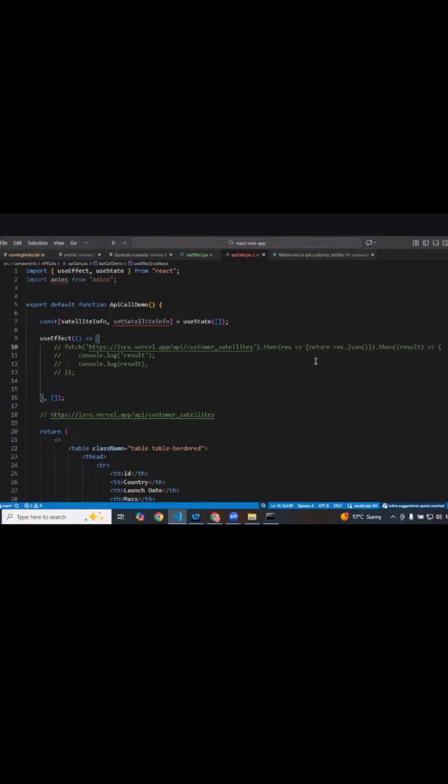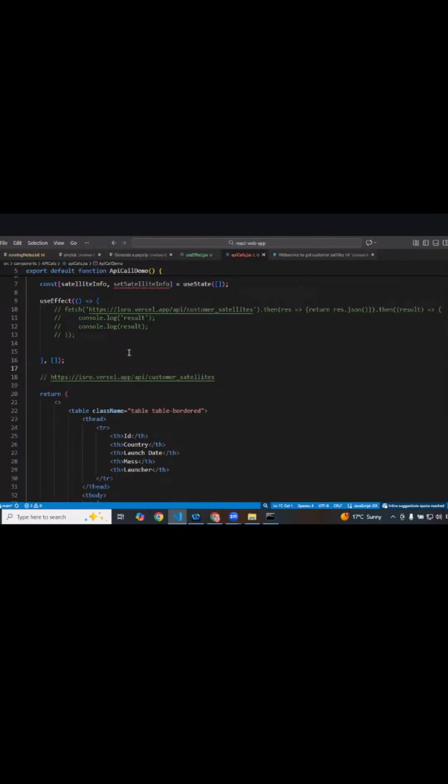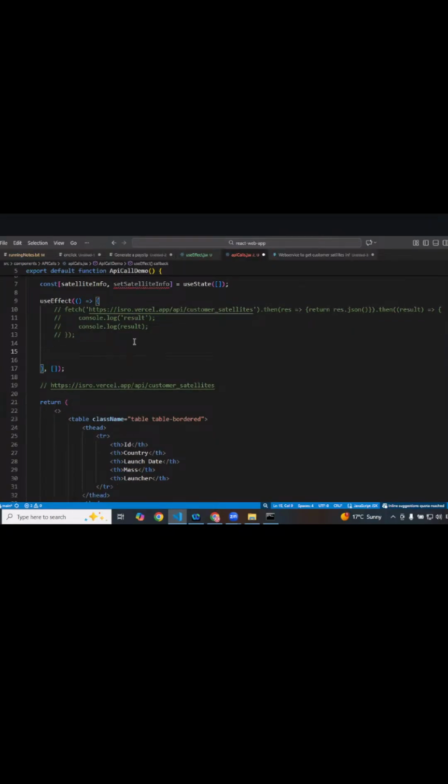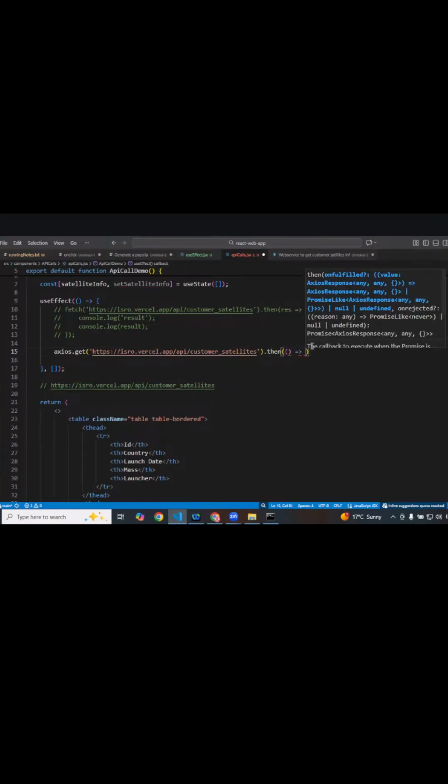Yes. Okay. So instead of using the fetch method, let us use the Axios method now. I say axios.get is the method, and this is the URL. And I say .then method, which can be written directly here.